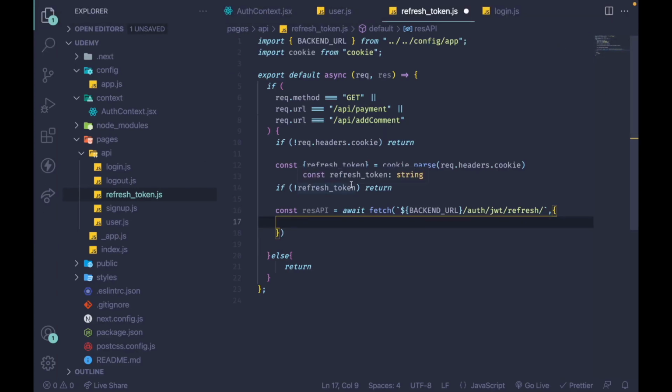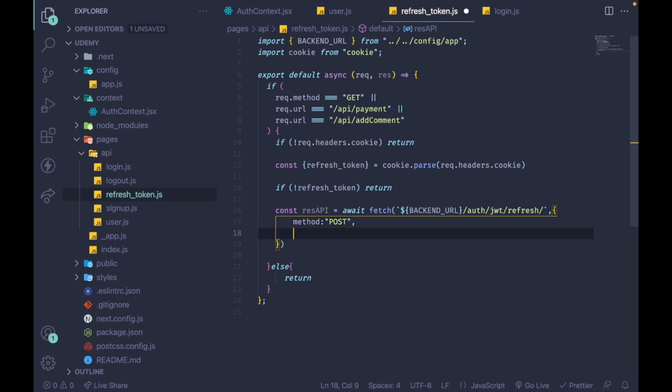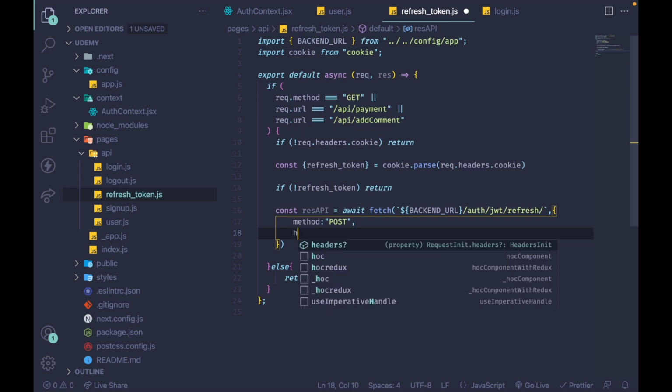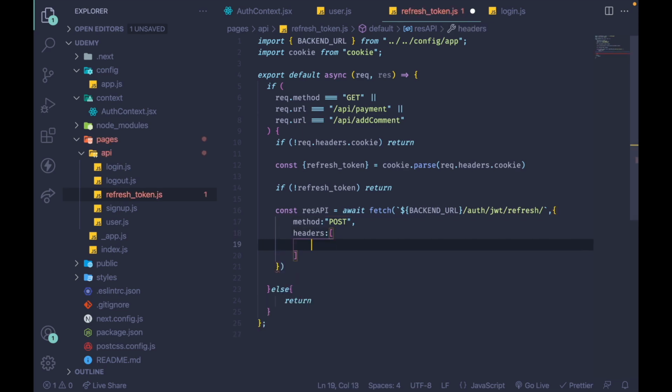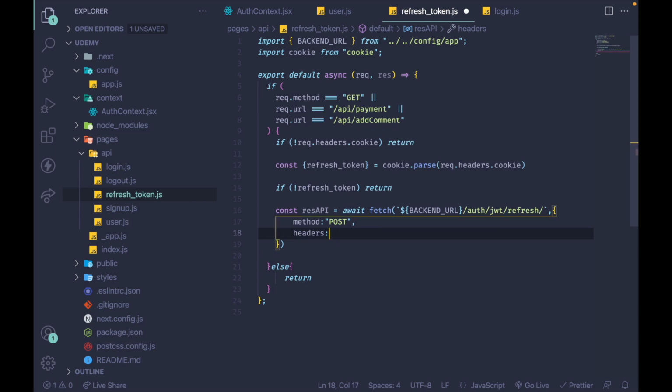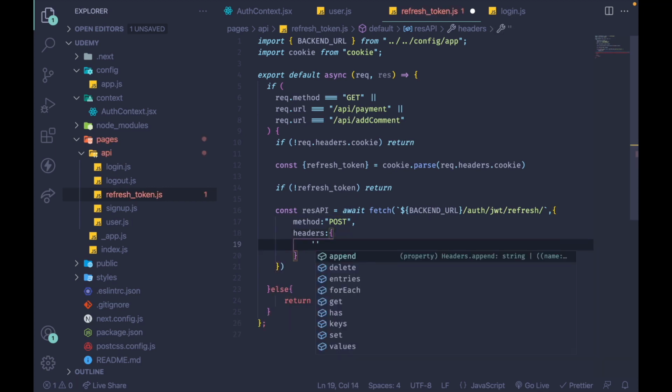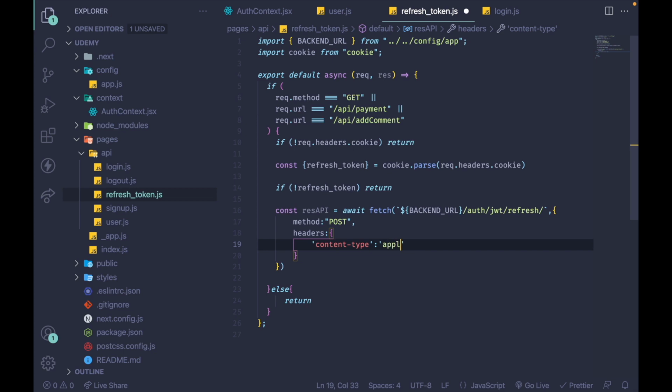Okay, so we're going to have a method of POST, then headers, I'm going to have Content-Type: application/JSON.